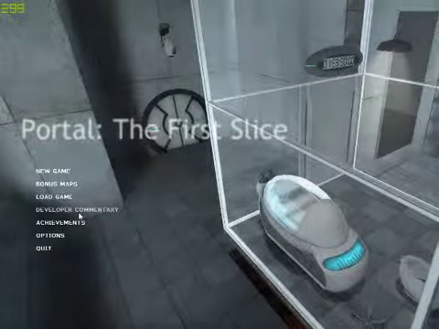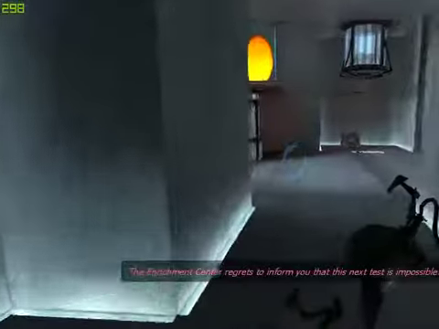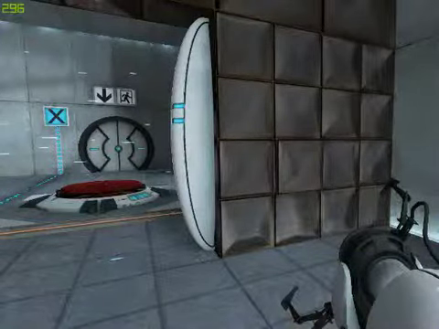Well, alright, we're gonna have to play something else, though. The Enrichment Center regrets to inform you that this next test is impossible. Alright, well, that was Portal 1. Portal, the first slice. So I guess it was like a demo. Alright, well. Let's see. Do I not have the full game? I was pretty sure I did. You know what? Fine. I was pretty sure I had a Portal.